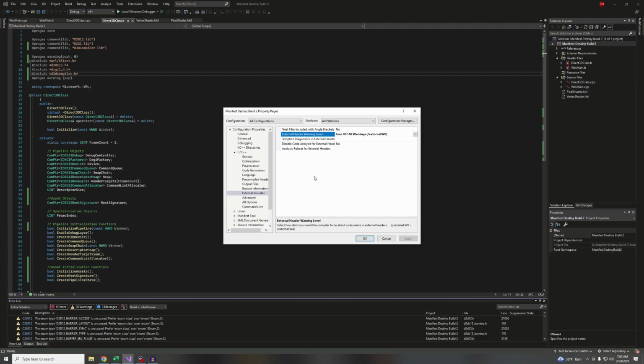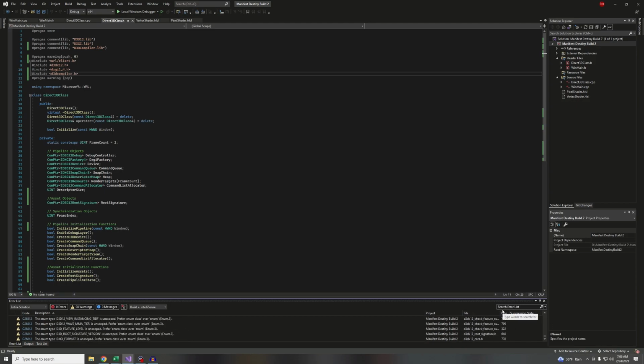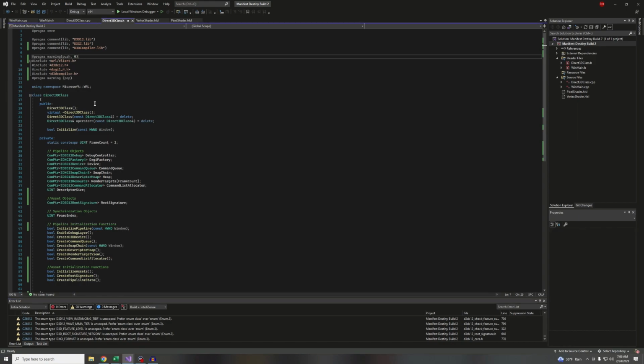Well, if you guys know, let me know, because I really shouldn't have to. I mean, I can turn it off by just doing build, right? Build only, and then it's fine. But I shouldn't have to do that. I should be able to get the IntelliSense to tell me if there's warnings, rather than just getting them during the build. But I don't want all these external files coming up. Look, this is all external stuff, and it's not my code. It's code that was created by Microsoft. So I no longer know how to turn those off. This is how I used to do it. That doesn't work anymore. For some reason, they took that out.